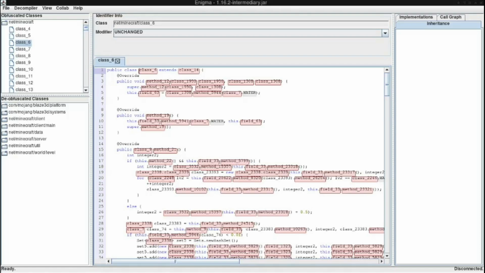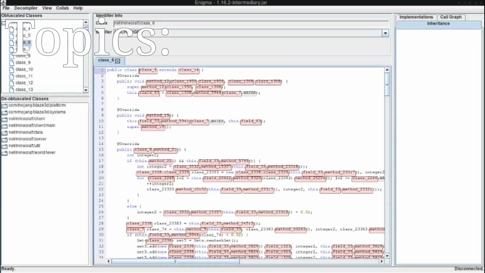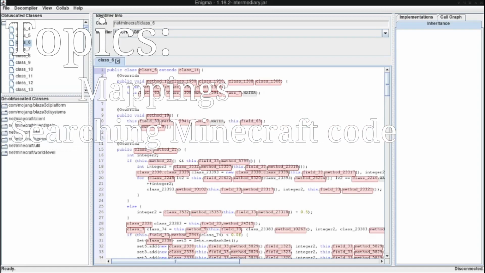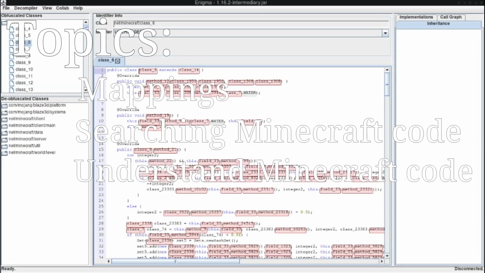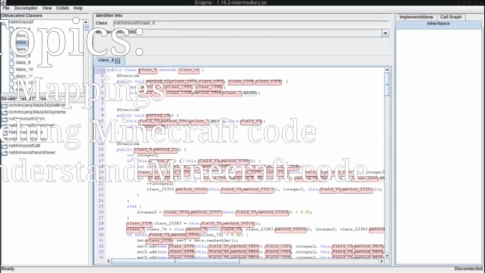In this tutorial we're going to cover how to code dig, as it's called. And this is just how to properly understand Minecraft code so that you can change it and use it to create things for yourself. And so today we're going to cover what mappings are and why we need them, how to use your IntelliJ IDE or whatever IDE you have chosen to search libraries, how to efficiently search for what you need, and how to understand Minecraft code, of course.